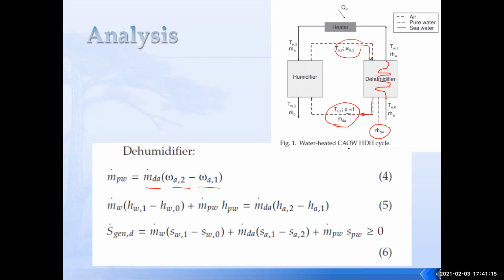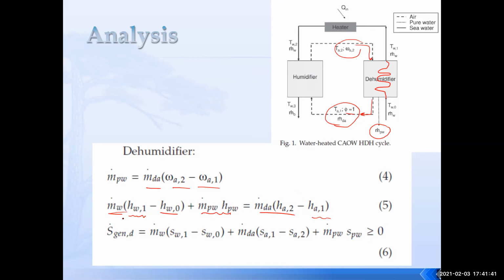The energy balance for the humidifier has been given here. The mass is N. Again, we have m dot water into H water 0, this is mass flow rate N, and m dot air, H air N, this is mass flow rate N. And then there is fresh water leaving, and there is air leaving the unit. So these are the masses in and masses out of the system.